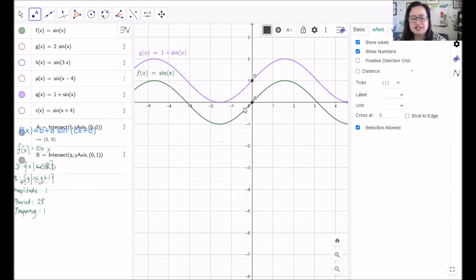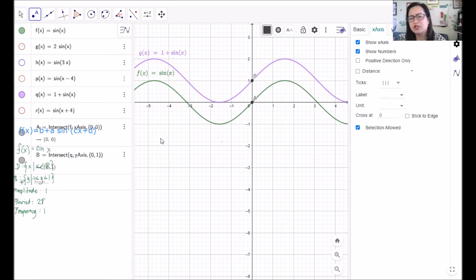So in this case, we can say that the graph of sine x is shifted upward or downward if the value b will change. So if it's positive, it's a shift b units upward, while if b is negative, then it's a shift b units downward. Still, the domain is the same, but the range of course will change, but the period is also the same, the frequency is the same.